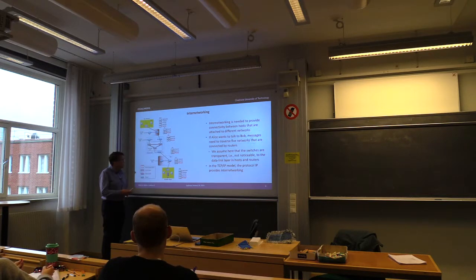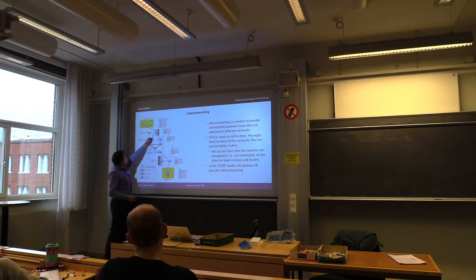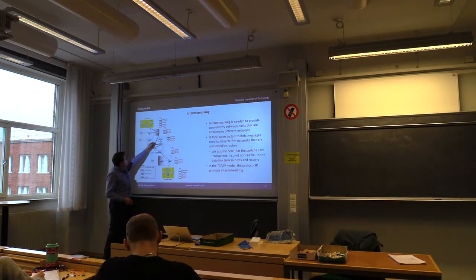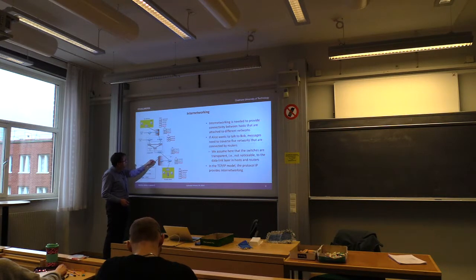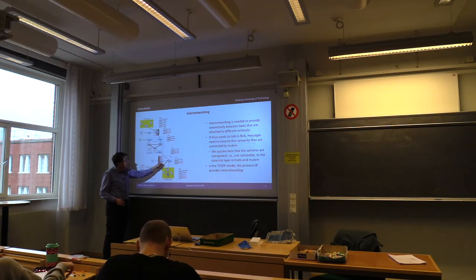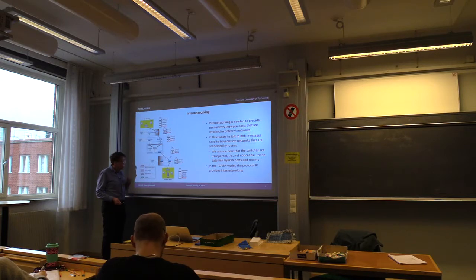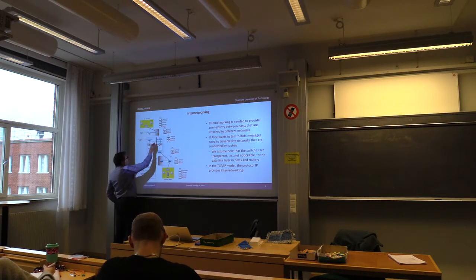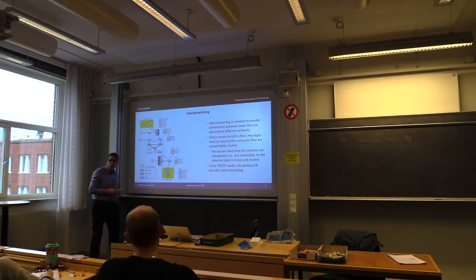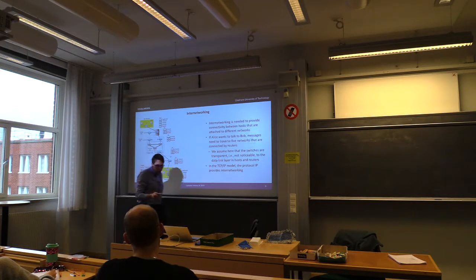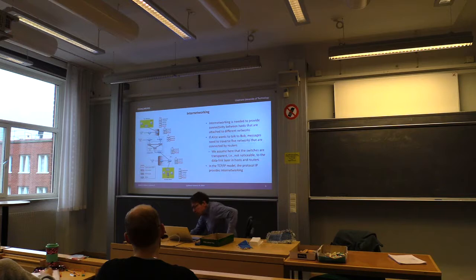And the internet consists, in this case, of several networks. We have a wide area network here, we have a router here, another wide area network to this router. Here we have a wide area network to this router. There's another wide area network to this router, and then this router is connected to this local area network here. So it's kind of a complicated thing. And in each of the routers here, we have a protocol stack. So let's draw this a little bit.